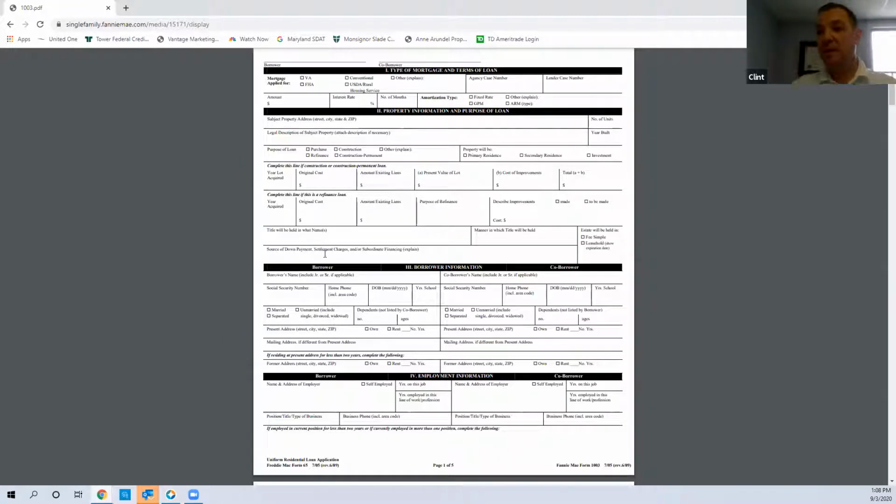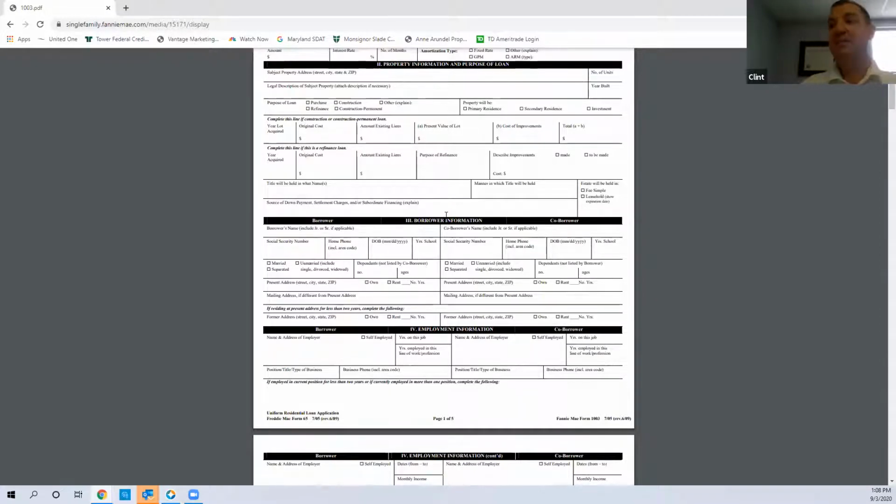Something else that's always important, well, it's all important, but this is equally as important, is the title that the names will be held in. I'm always sure to ask for the legal name that the title's held in, so that it matches any title work and all the documentation matches, so that we have the legal name. And of course, there could certainly be people that are on title that may not be on the loan. So we want to make sure that those folks are accounted for, because we have to make sure that the title company is aware, and that also during the processing and underwriting stage that they're aware of that information.